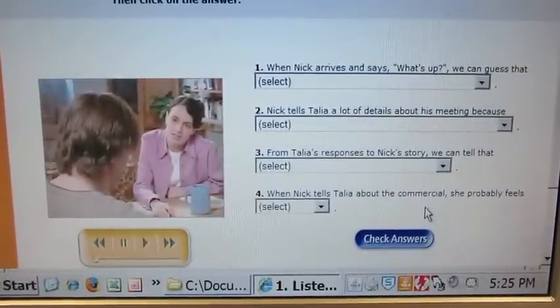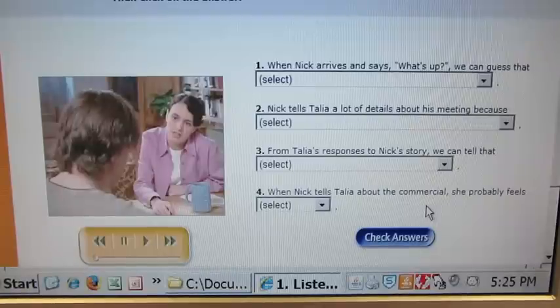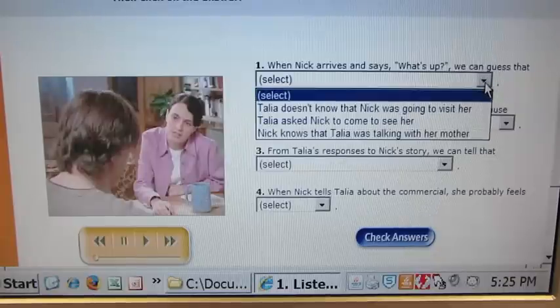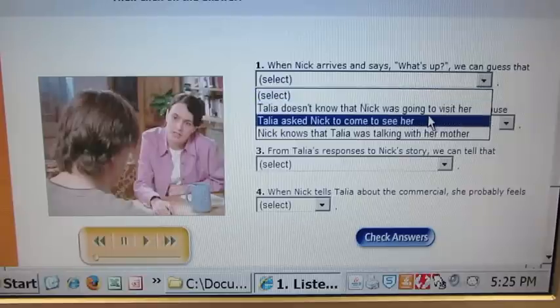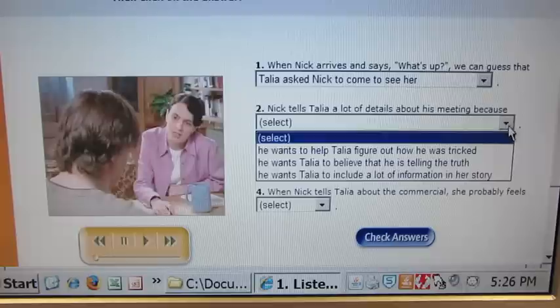Here you're asked a different set of questions to continue checking your comprehension of the video. This type of question, you'll choose your answer from a list of answers. Again, at any time you can rewatch the video to check and see where you had understood and what you had not understood. Check your answers again at the end and then continue forward.